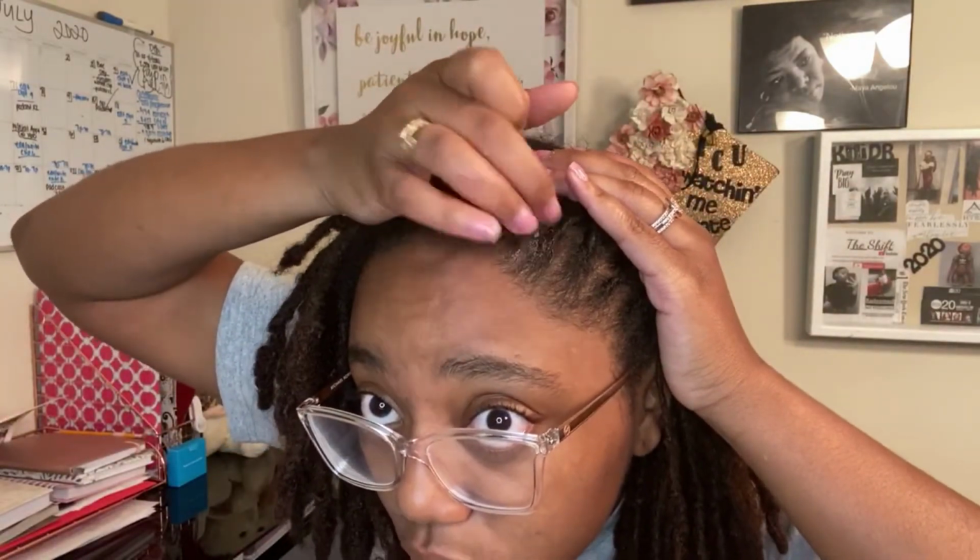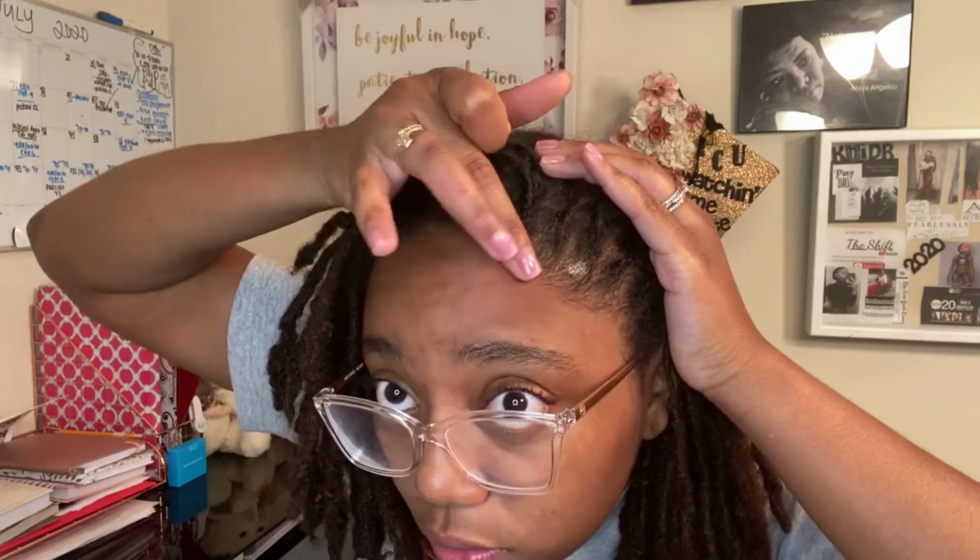So this one, Nazori Culture, is by Paul. This is his thing. When I say this gel, listen. What I love about this, first of all, you don't have to have locks to use it. But when I say this gel is lightweight but it tames those edges, listen. My edges right now are not bad because I just got my hair done. So what I will do is just put a little bit there, and let y'all see the swoop. Just a little bit. I didn't even put everything.